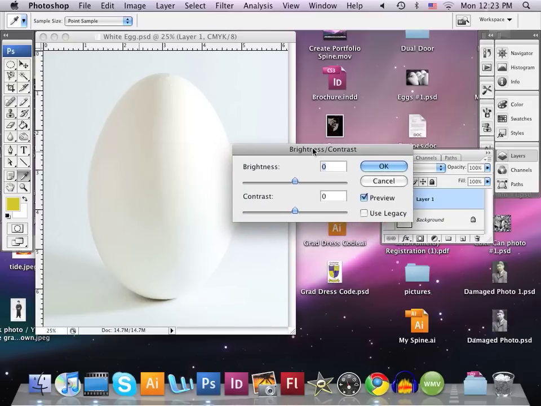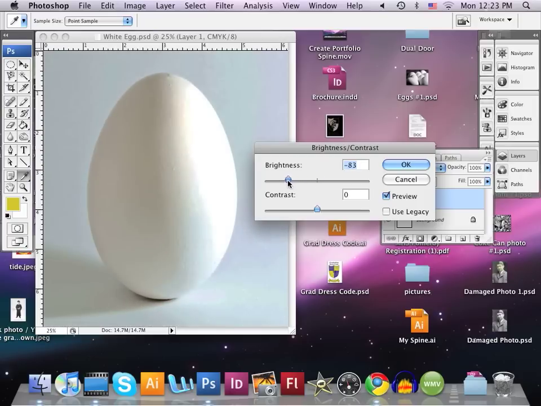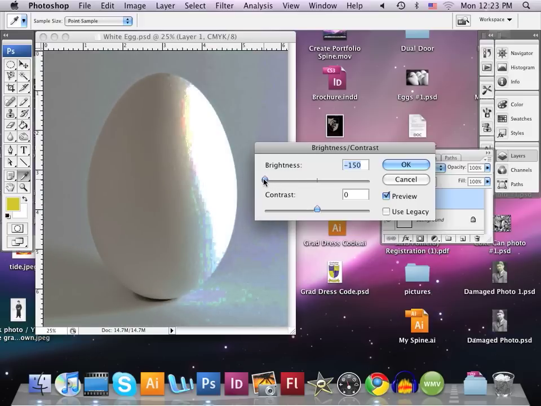I'm going to move mine over just a little bit so I can see the whole egg, because really what I'm concerned about is this area right down through here where it's so bright that the egg and the area that it's sitting on wash out. So I want to make this a little bit darker. This is going to help also to take our egg and give it some shape and some volume behind it. So you don't have to make it quite this dark. I mean, you can see just how pixely and ugly it looks like that.